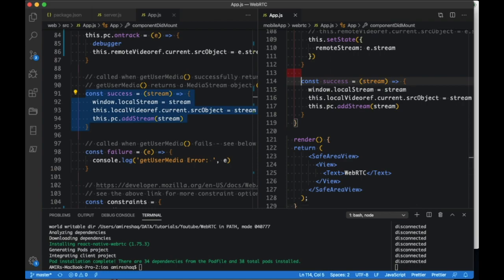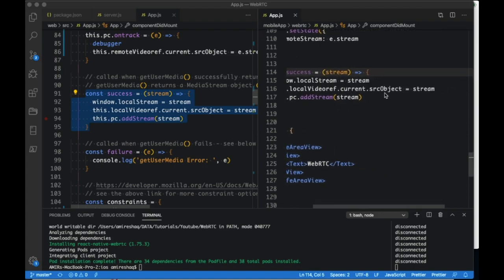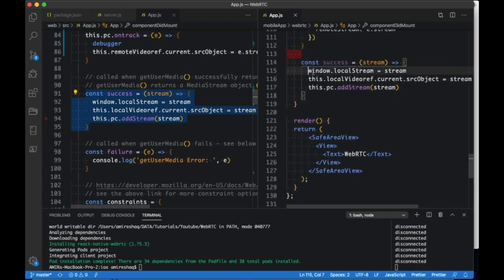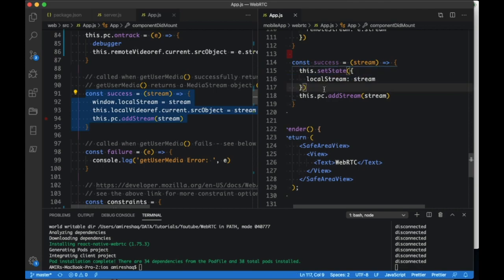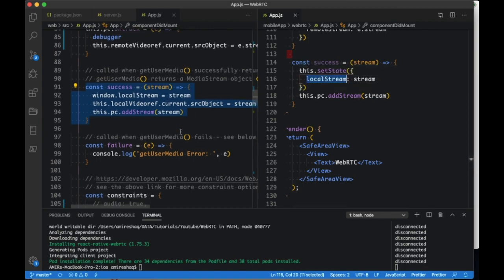We will again remove all this and set the stream to the state object on local stream.